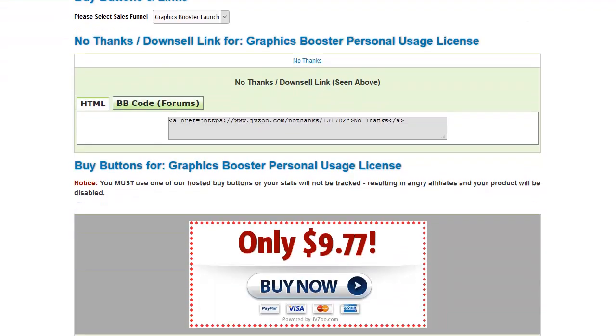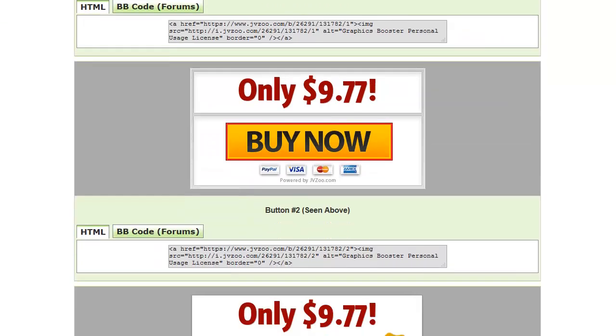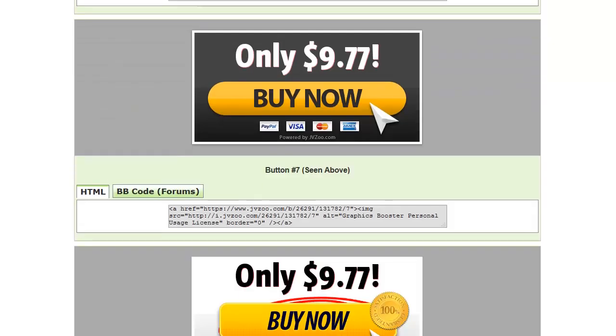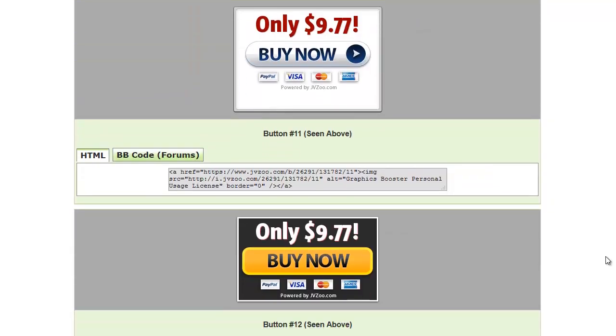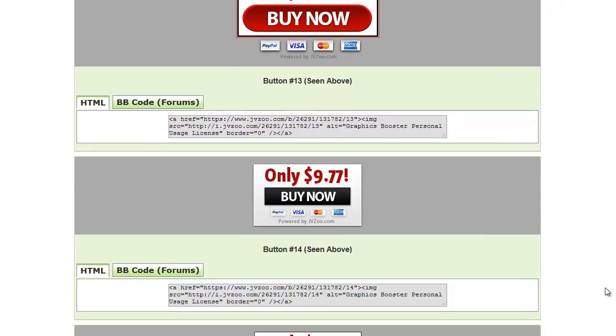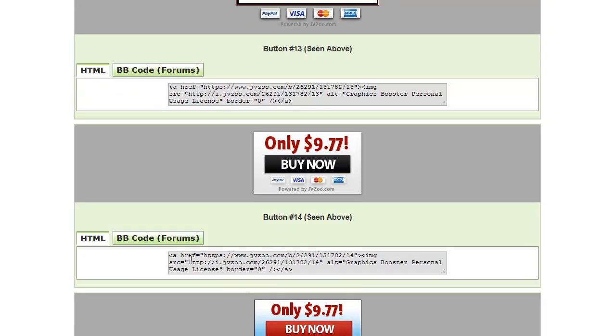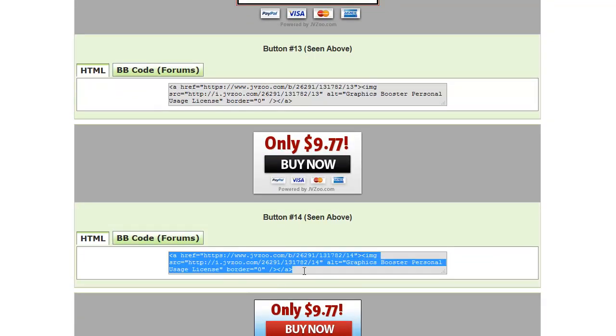Now let's scroll down. We've got something like 15 or 16 different buy button designs. You pick the design that you want, and then copy the code. This is what you put on your sales page, and it will show this buy button. If you're doing a dime sale, it will have the additional dime sale text saying only 3 left at this price, or 2 left, or whatever it is, and it will increment the price accordingly as people purchase.